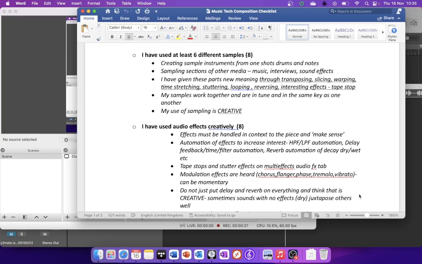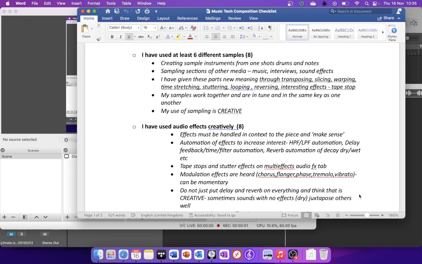I think often when I look at students' work, they'll say, "Oh, I have used samples because I've sampled this drum or this one note of a piano," and that does work. And there are some really smart things you can do with sampling. But using words or vocals or a poem might be a really good way of getting some sampling in there. So I'm going to show a few things here today.